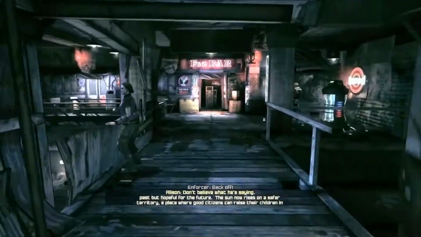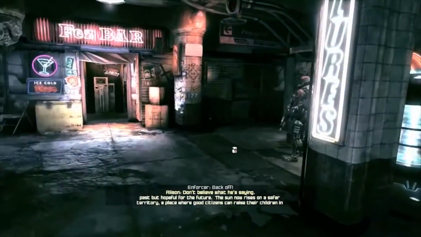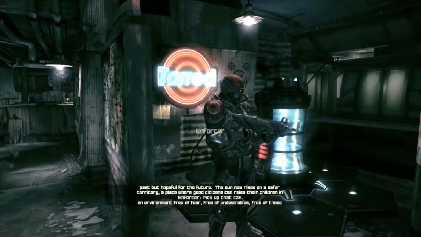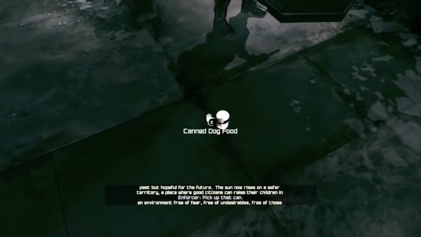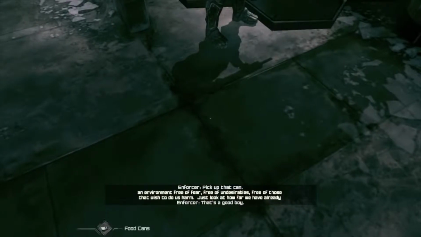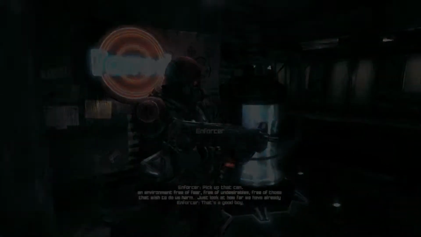Look around the area and you'll find a guard standing next to a device with electricity surging through it. Approach the guard and he'll tell you to pick up a can which is located by his feet. Go ahead and pick that can up to hear him say this.